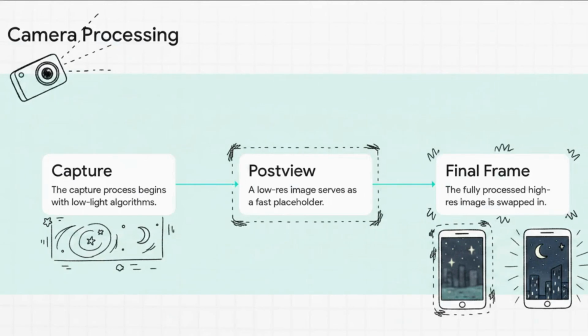And speaking of cameras, have you ever taken a night mode photo and had your phone just completely freeze up while it processes? Well, to handle those compute-heavy tasks without locking up your device, the upgraded Camera Extensions API instantly provides a low-resolution post-view placeholder image on your screen. Meanwhile, all that heavy algorithmic processing finishes invisibly in the background. It basically keeps the phone feeling blazing fast no matter what kind of crazy shot you're taking.